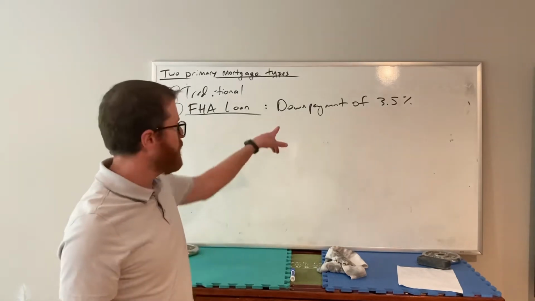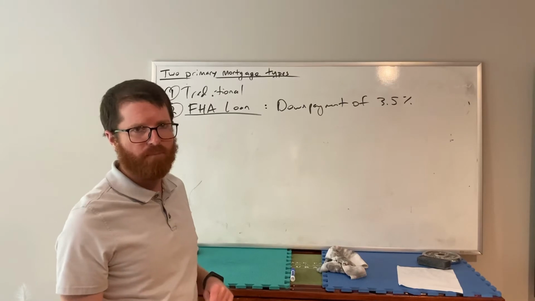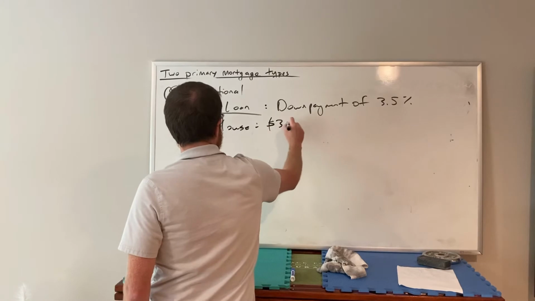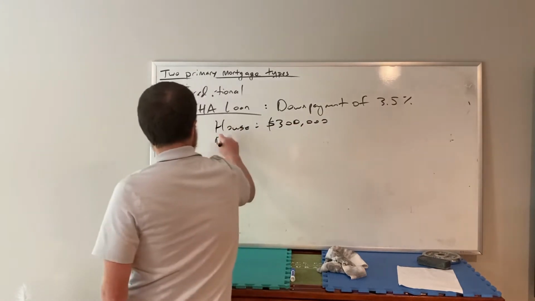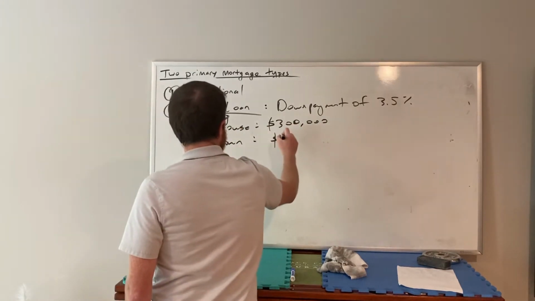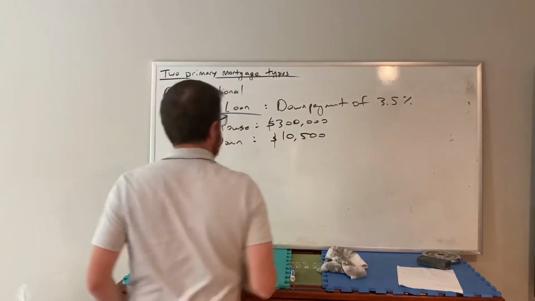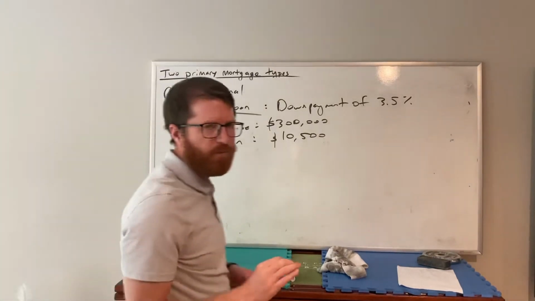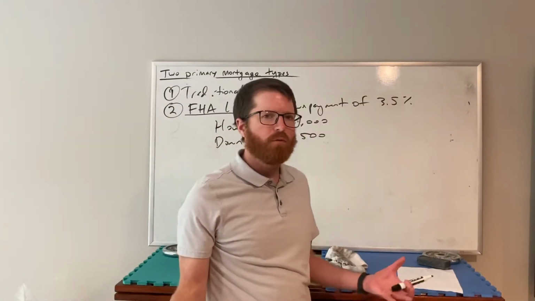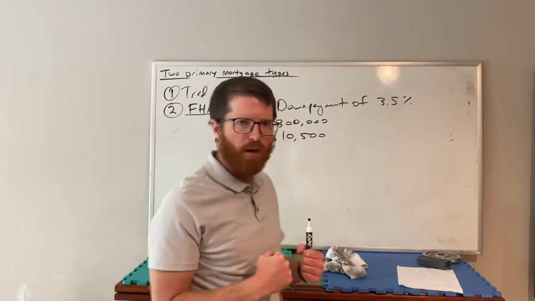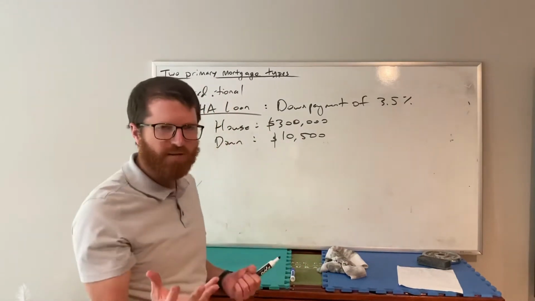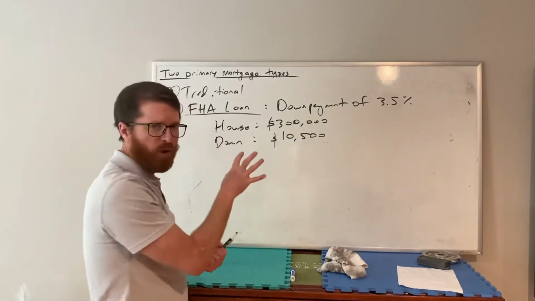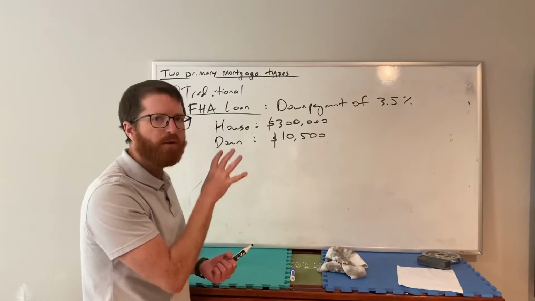What you really just need to focus on here is the down payment being 3.5%. All right, so now, if you buy a house that's $300,000, the down payment is only going to be $10,500, if I'm doing the math right. Okay, so what this does is it basically allows riskier borrowers to start borrowing for houses. And this program has existed before, but as you'll see here right now, these types of mortgages became way more common during this period.